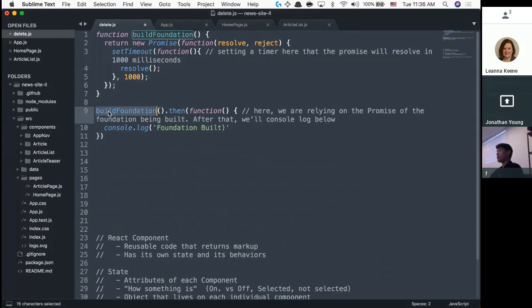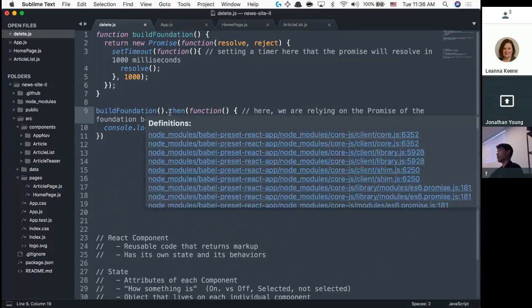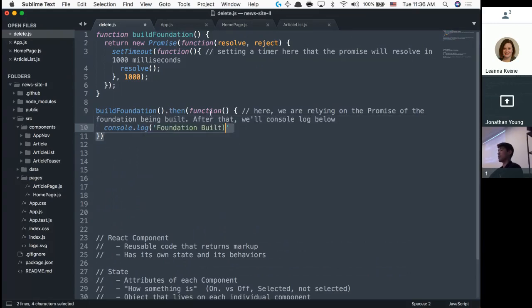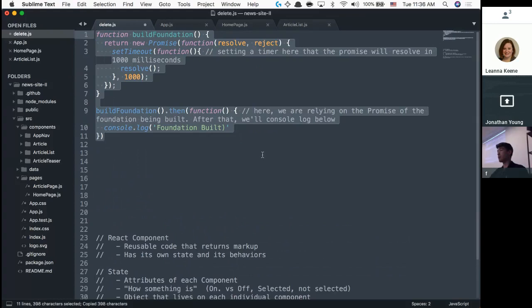So here, when we run build foundation, we're using this concept of promises, saying once the foundation is built and the promise is executed, after that, then we're going to console log the foundation is built. Let's see this run in real life.